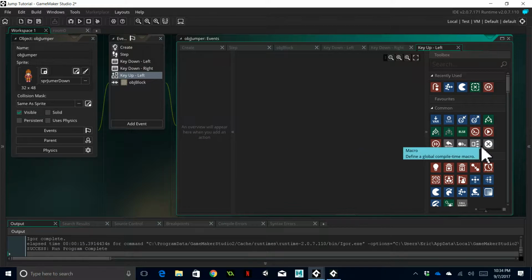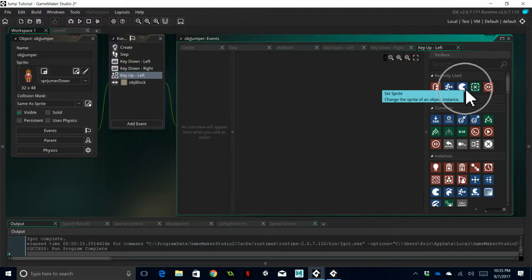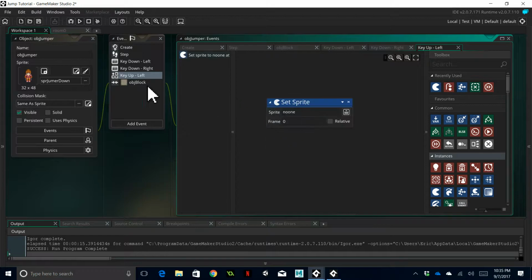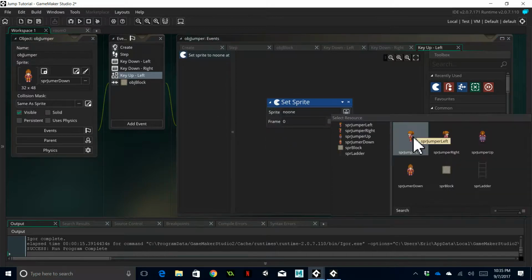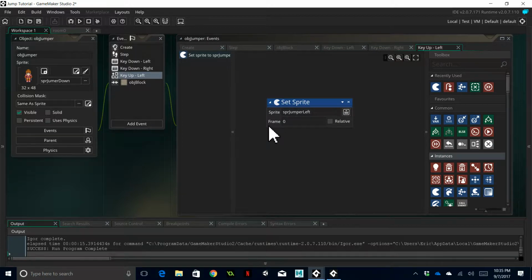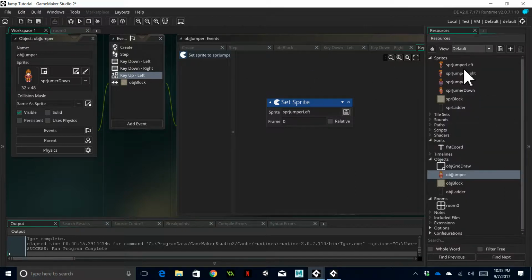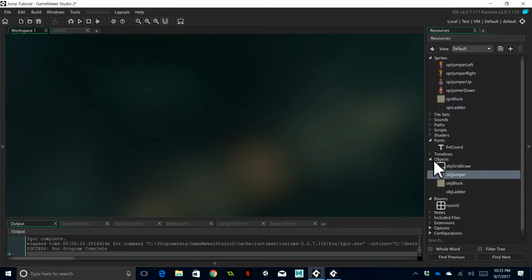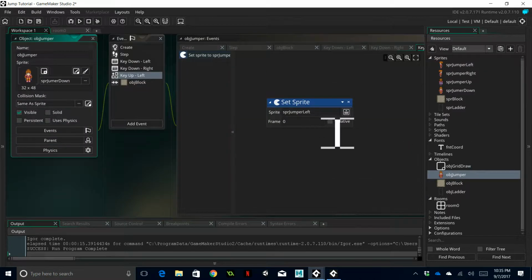we're going to do simply two things. We're going to set her sprite, and we're going to set her animation speed to 0. So right here, this is up here in recently used because I used it recently. Okay, so we're going to set her sprite. Since we're lifting the left key, we want her to keep using the left sprite, and we want to go to frame 0. That's because when most people stop walking, their legs are together, not apart. So when we look at the sprite for her going left, you'll see on sprite 0 and sprite 2, her legs are together. So either one of those will work. So that's why we set it to 0, and we do not check relative. We want it to go to 0.